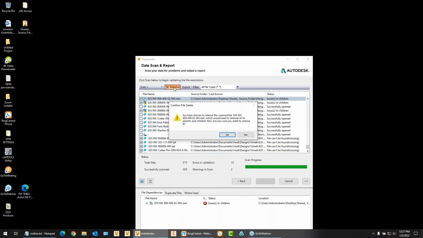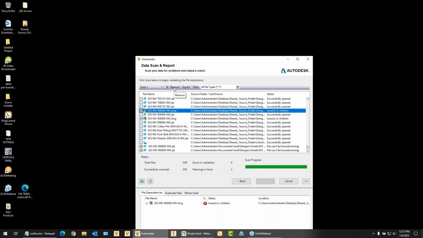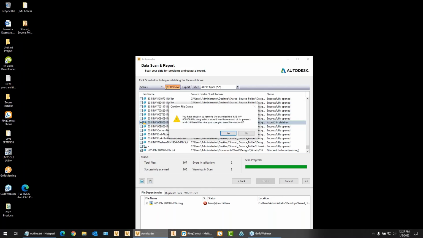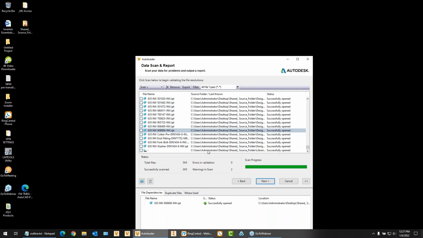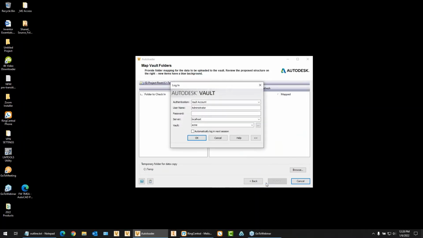So I'll make a point here to say, okay, look, we're down to 10 documents here. Now we're down to 4 because of the pairings that have happened. Some of the children have affected some of the parents, and so there are fewer items with a problem. Get down to where we have 0. Notice now that the next button is here. This workflow is okay, but again, I would suggest that you probably want to export the report first and maybe work on those documents offline in order to clean them up. Go ahead and select next.